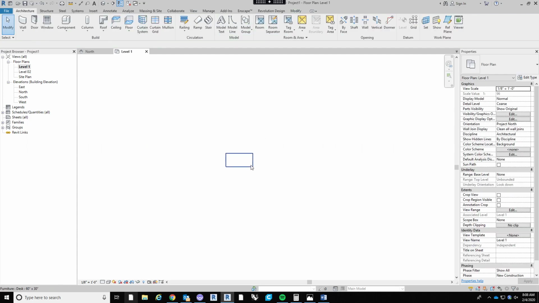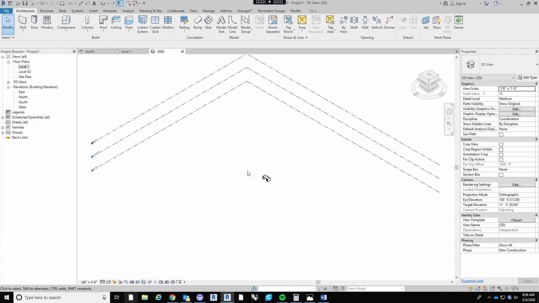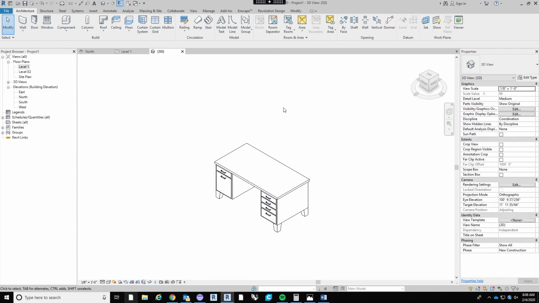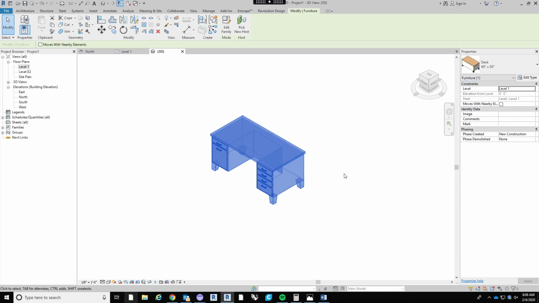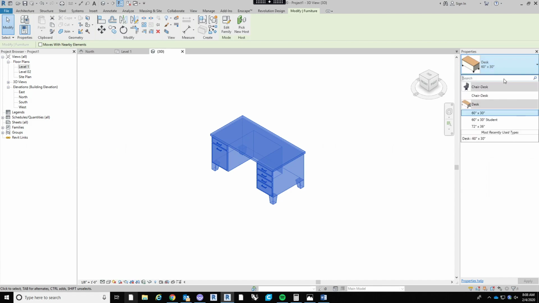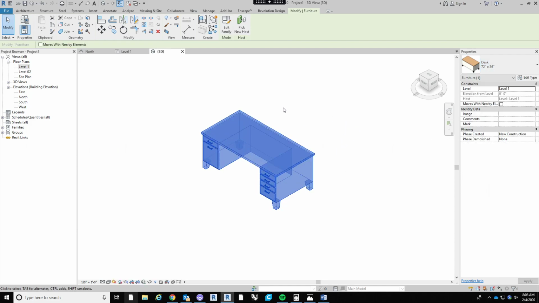and hit escape. And so it comes in, and this specific element is three-dimensional, and typically your components will be three-dimensional. And as you can see, it's a nice fully detailed desk. And underneath the desk, there are a couple different options, different sizes. Those are all preset, but you can change and edit those depending on what you need. So if I change to 72 by 36, it's going to grow to 72 by 36.